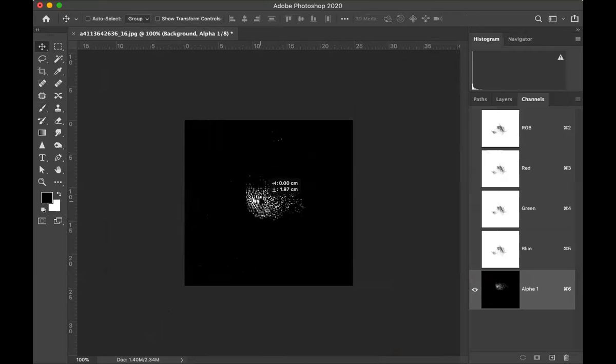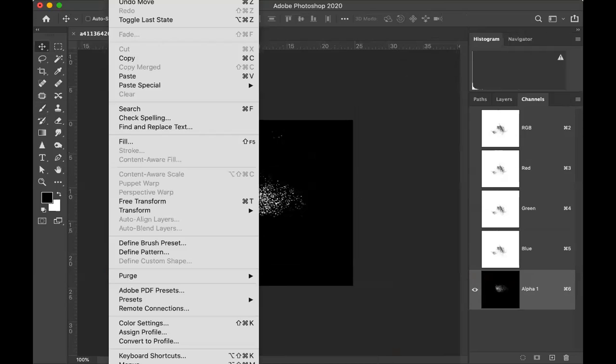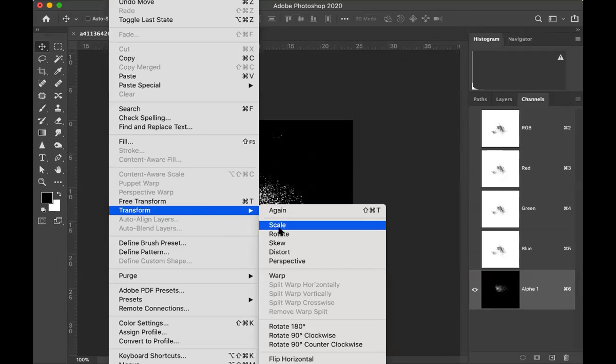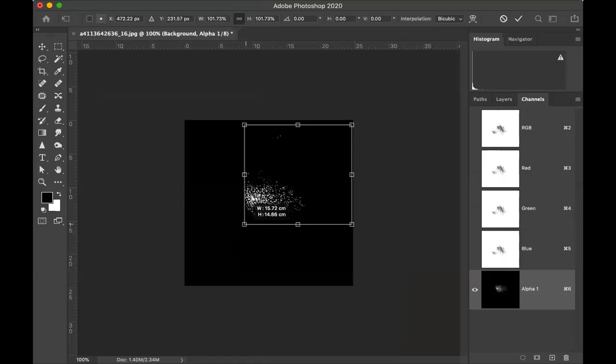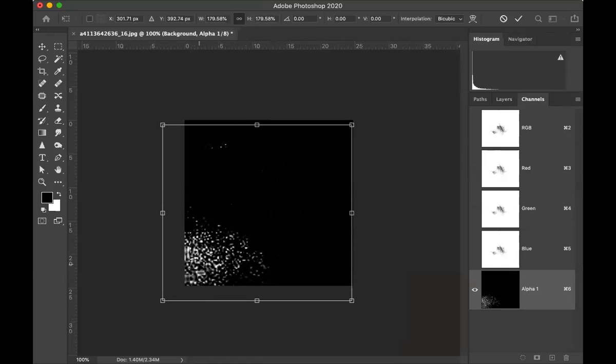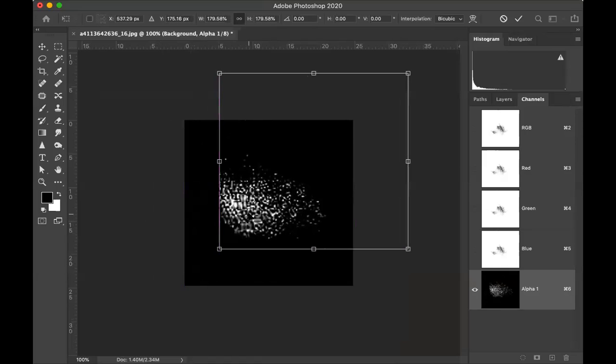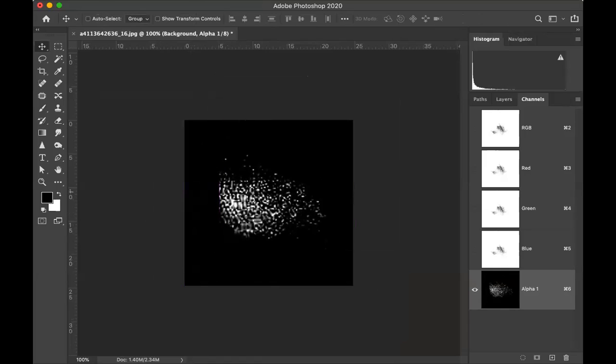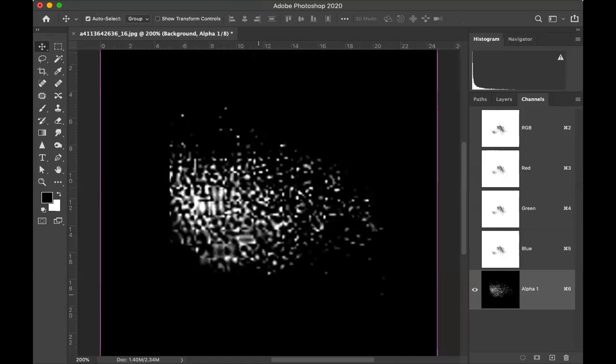I lost my scaling again, so I'll have to go edit, scale. Hit return, so that takes effect.